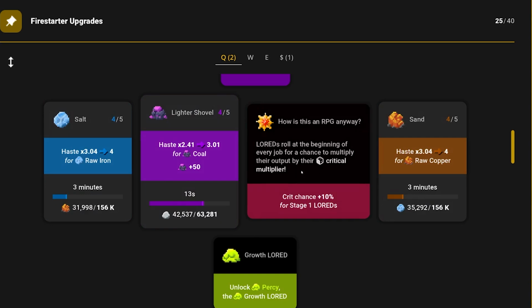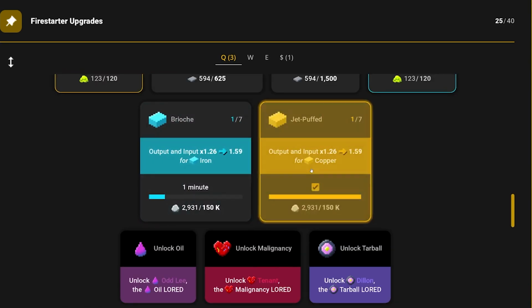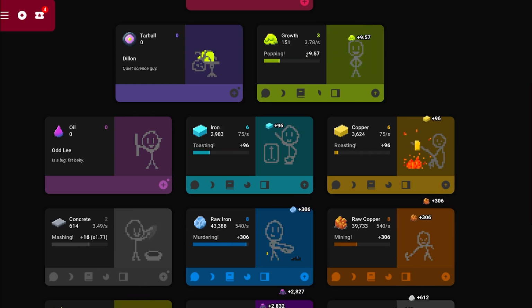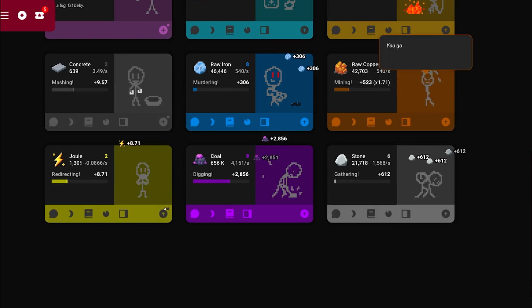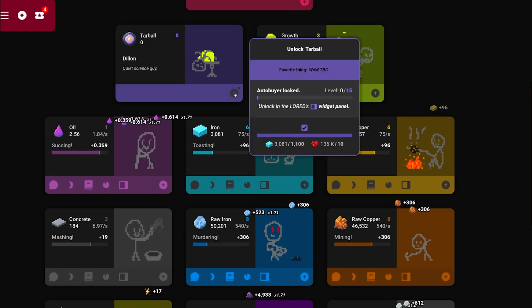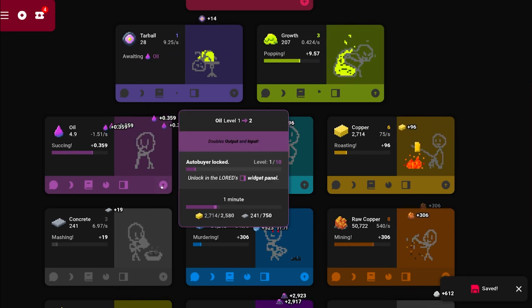We need to get critical chance, it's pretty decent. What else do we got here? Let's get these up so we can produce more iron and copper. And then we are creating 3.78 per second. So can we upgrade that yet? Not quite yet. That's on the negative, so we need to get that positive so we can make sure that we are creating all of these. Look at how fast oil's going. Oil is crazy. He's sucking that thing.